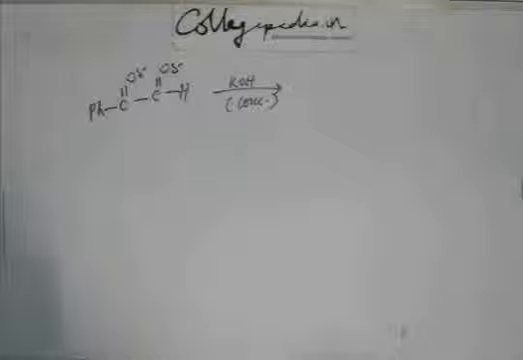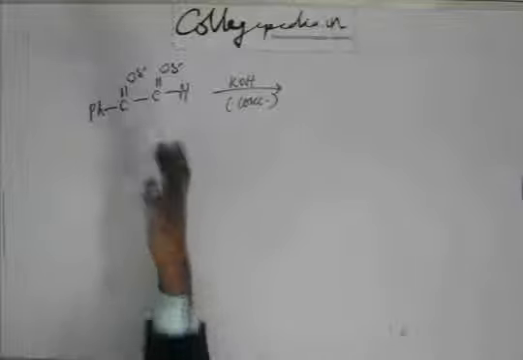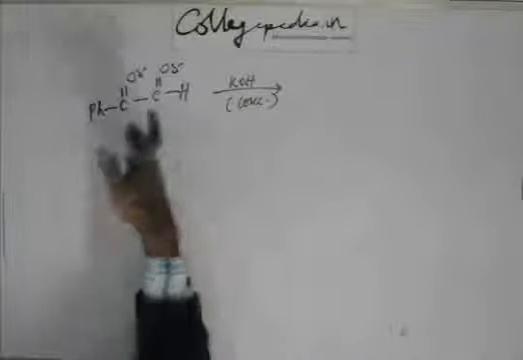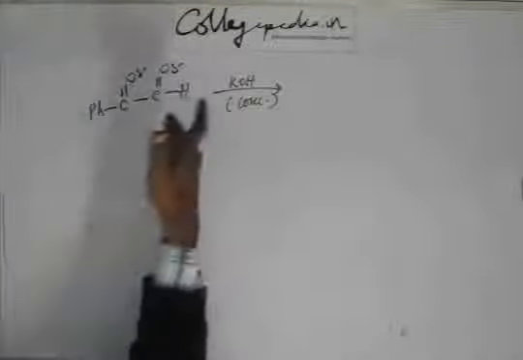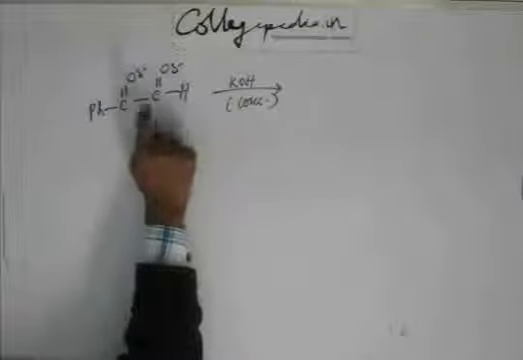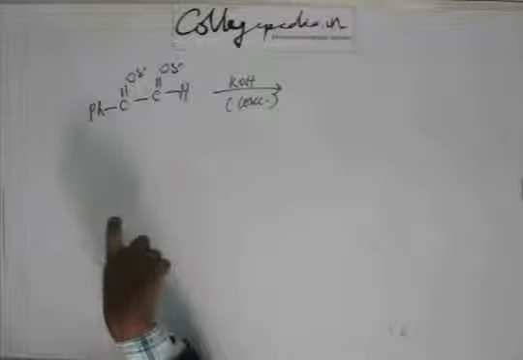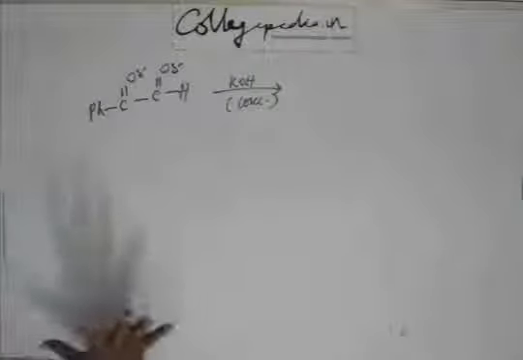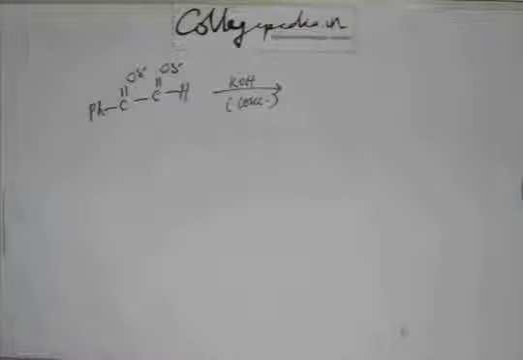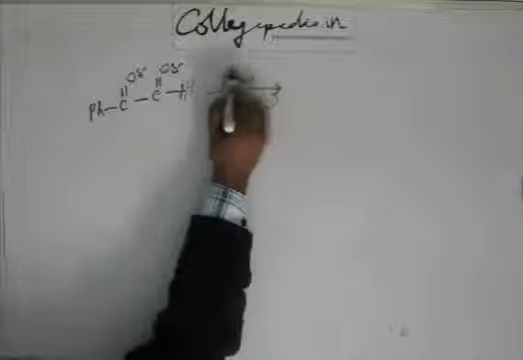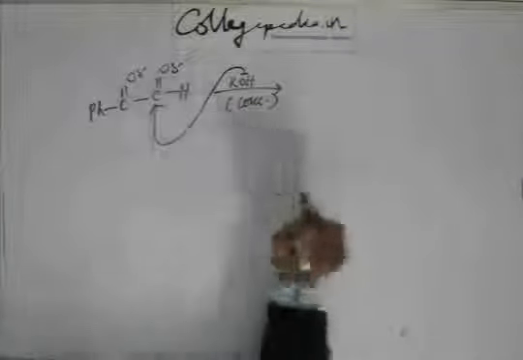So the base will come and attack this carbon. Attacking means giving to carbon. So attacking means it is helping out that carbon, not destroying that carbon. So it will come and attack the carbon, meaning it will give its electron into the orbital of this carbon. So this is the site at which the first reaction will occur. This is important to identify, otherwise your product is going to be wrong. So this base is going to come and attack this carbon.